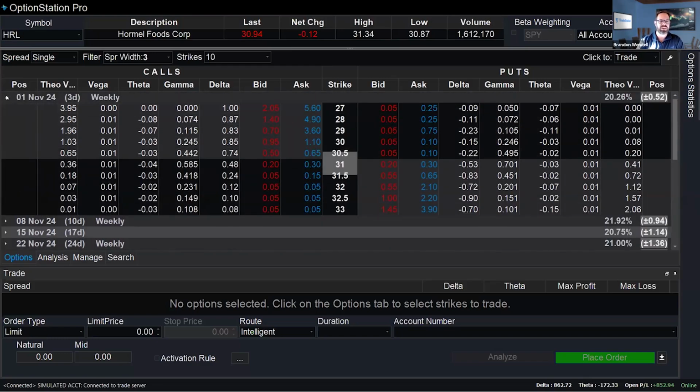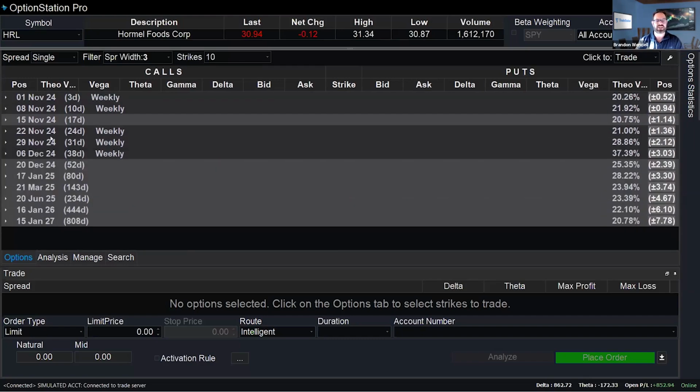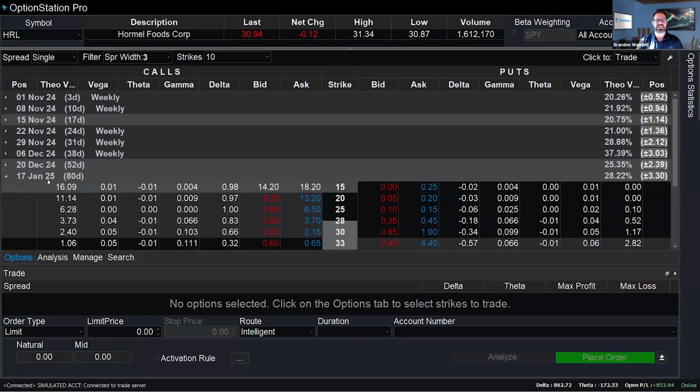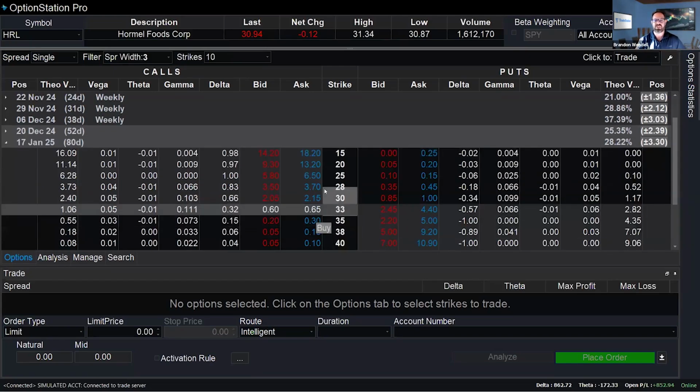Well, if we're doing debit, I'll show an example of both debit and credit. If we're doing debit, first of all, we have 30 days left until the earnings. We want to make sure we have enough time after the earnings. So perhaps I choose the 80 days left until expiration. They will cost more, but remember, it's like a time deposit. I get a lot of that money back when I close the position.